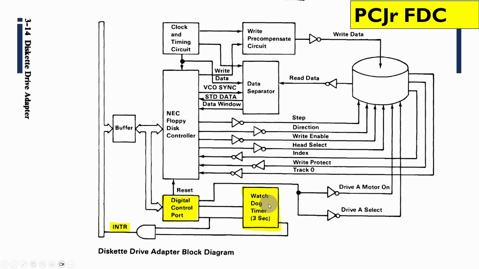It's actually called a watchdog timer. When it's doing operations, if there was a failure in the floppy disk controller, it sets this 3-second watchdog timer to trigger an interrupt on interrupt 6 if there was actually a failure, which means it no longer responds. Now, I'm not going to bother with this for the moment, because if the thing fails, I'm just going to turn it off and turn it back on again. But this might be something we would need to add in future versions to put the watchdog timer in here. So I've simplified it a bit by not doing this, but we'll see whether or not it's necessary.